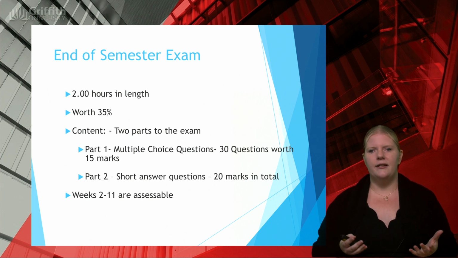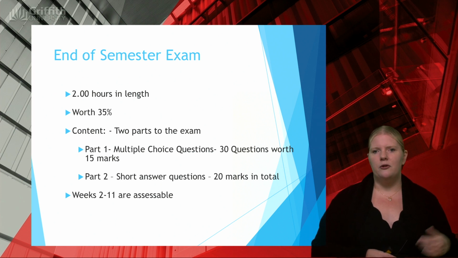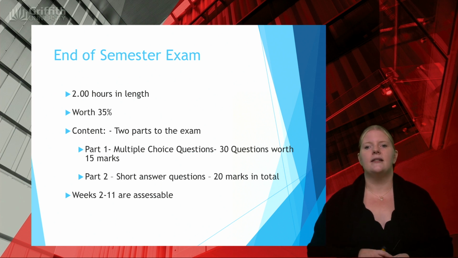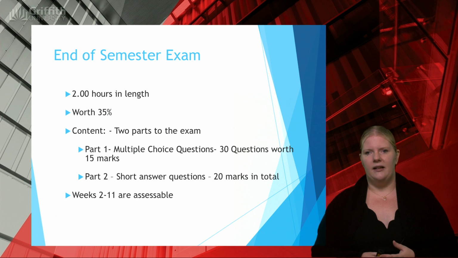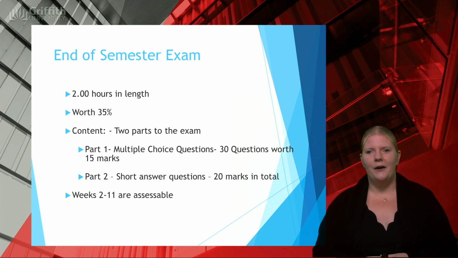Now in the short answer questions, you'll get a series of questions that are worth up to 20 marks in total. So some of the questions may be worth 2 marks, some of them might be worth 7 marks, some of them may be worth 10 marks. And depending on what exam you sit, depends on how many short answer questions you get. Rest assured, no one will be disadvantaged. You will all get short answer questions. They are all worth 20 marks.